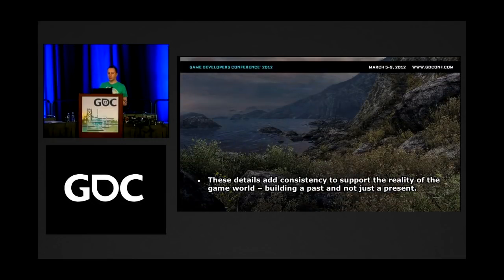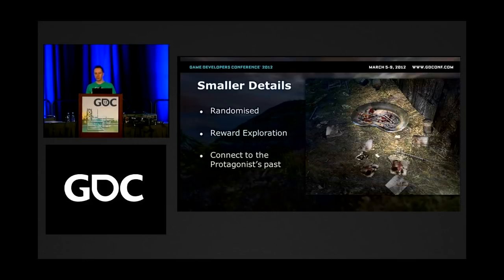What these details do is add consistency to support the reality of the game world, the reality of the story. So it's more about building a past as well as a present, which I think is a really important thing.